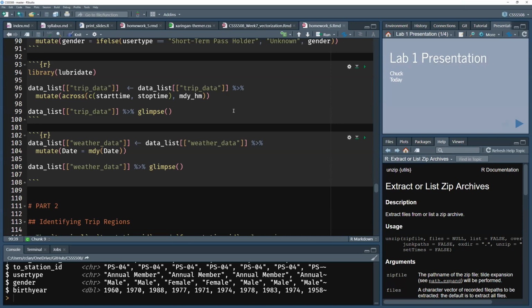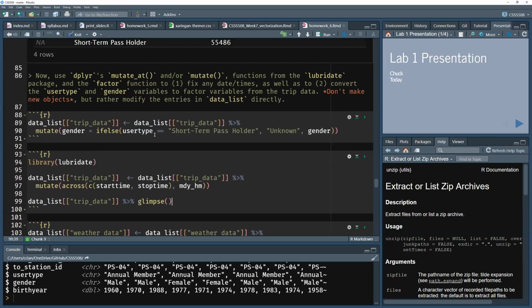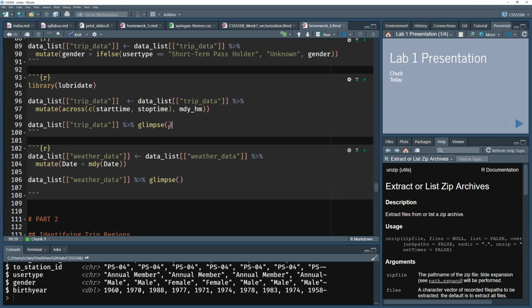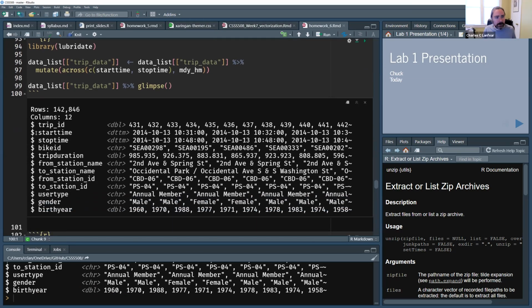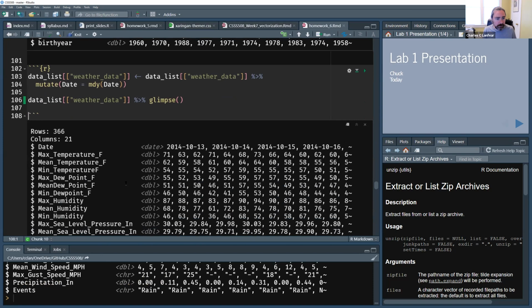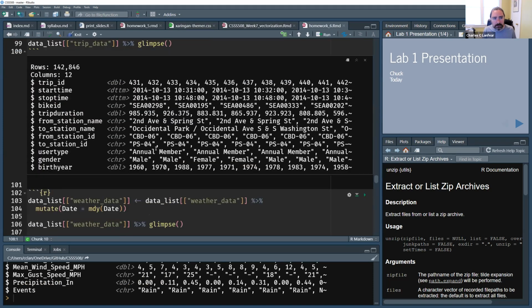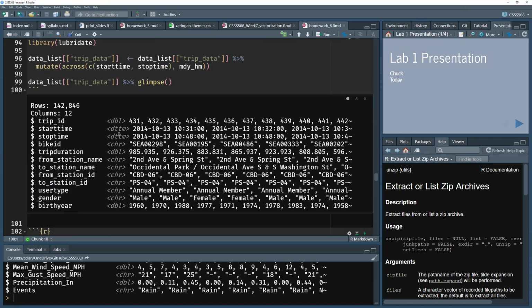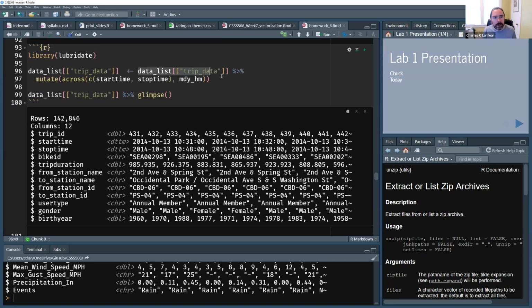Can I see one more time what came up for Glenn? Sorry, I'm still checking to see if this was done correctly. Yeah, so they should look like DTTM objects, date times. And then for this date one, it should be a date object. Mine is showing characters. Okay. So have you run this and assigned it back to the trip data and then run glimpse?